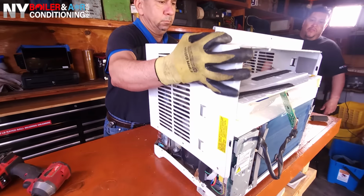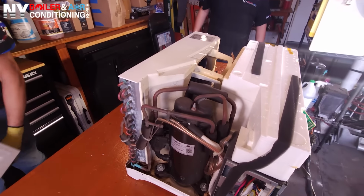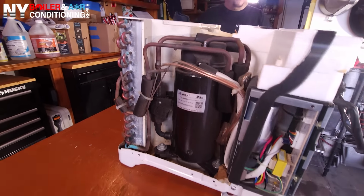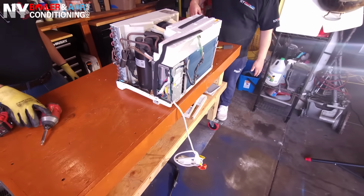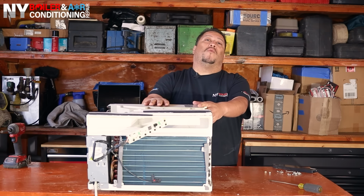All right, guys, so now we get ready to take off the cover. You guys can see the casing. Wow. Now we have access to the actual evaporator coil, which you see right here in front of you, and also access to the condenser coil, which is in the rear. The front coil is called the evaporator coil. The rear coil is called the condensing coil.